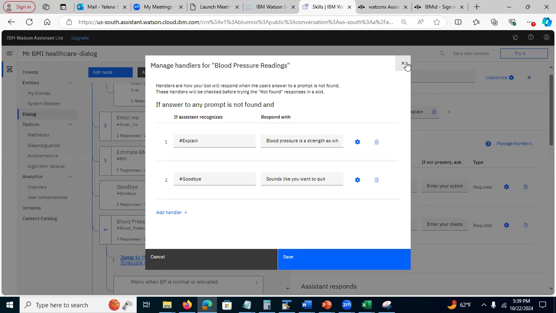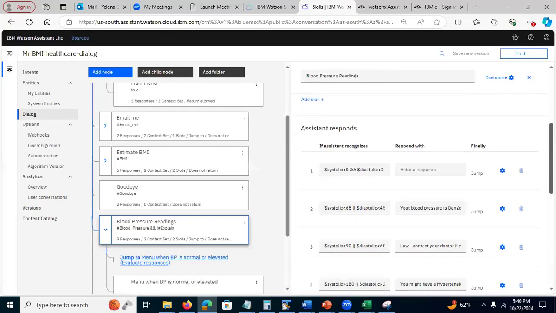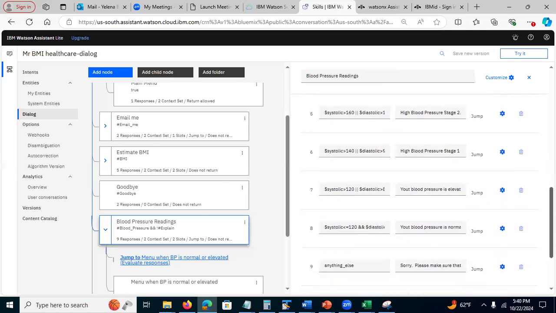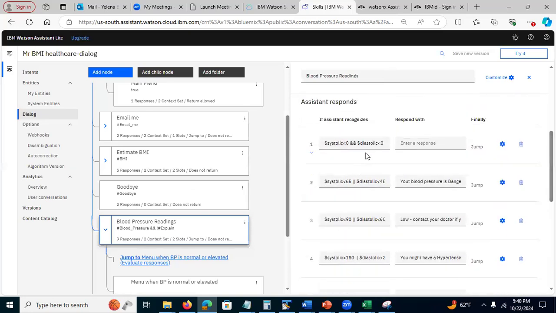Later on, I do something called a conditional response. Here I'm looking at the range of numbers that were entered, like, for example, systolic. What to do if both of them are under 0?